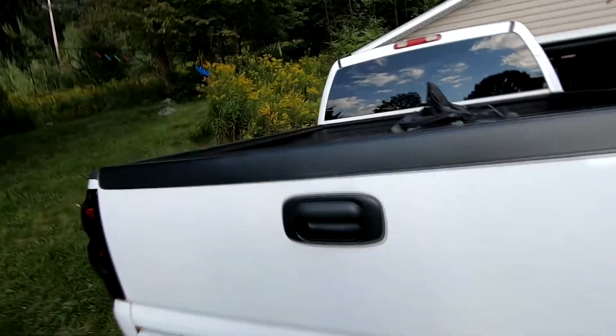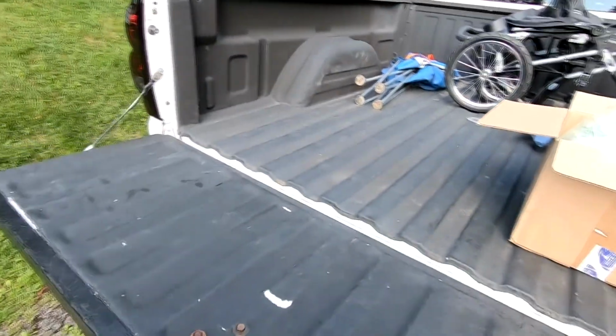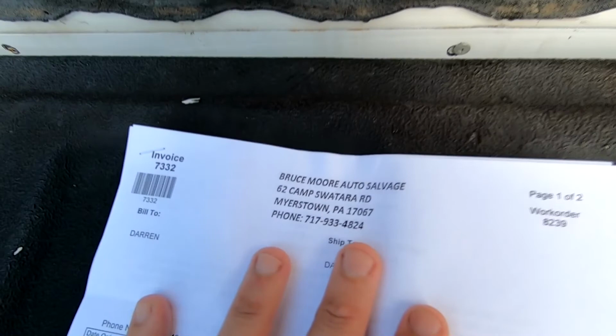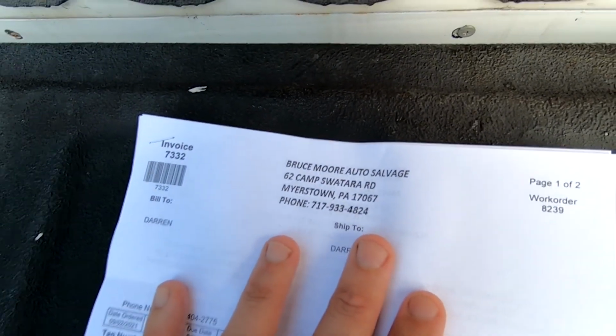Okay, you do you. So today, squeaky, I got a neat box. In here, I have parts from Bruce Moore Auto Salvage in Myerstown, Pennsylvania.